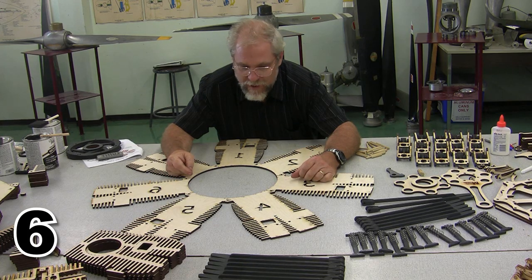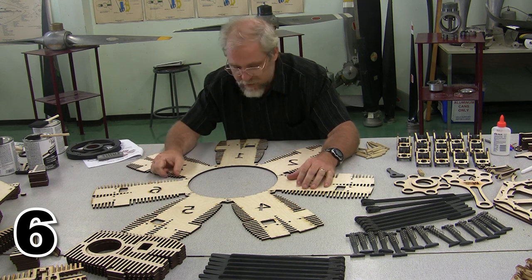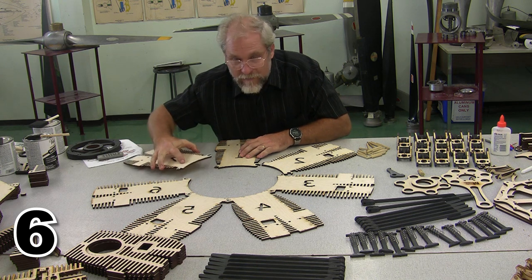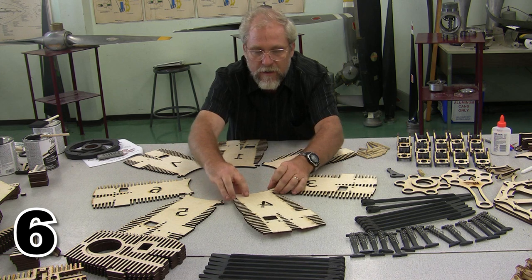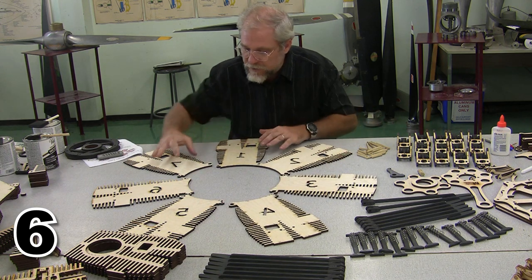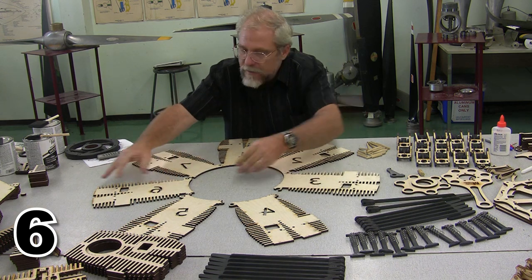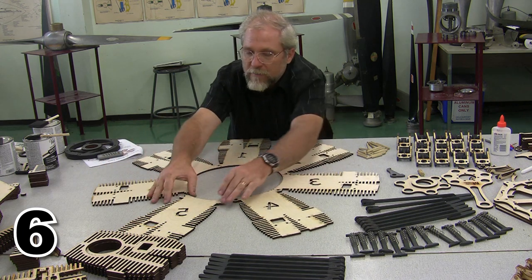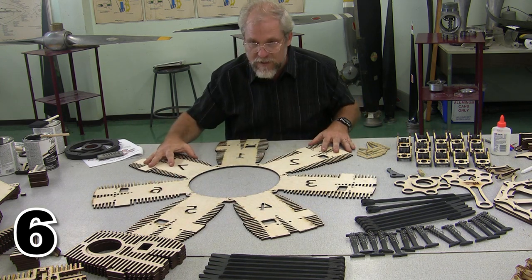All right, I don't know about you, but I've been looking forward to putting the case together, and it's finally time to start putting it together. Now, the first layer comes in a variety of different pieces, and we are going to set this layer upside down and put all those pieces together. So they interlock, and these puzzle joints are going to be hidden, but they interlock across here. A few of your early kits have pieces that don't come apart and interlock, but they shipped a lot better this way, and so that's how most of our kits are going to be in the future.